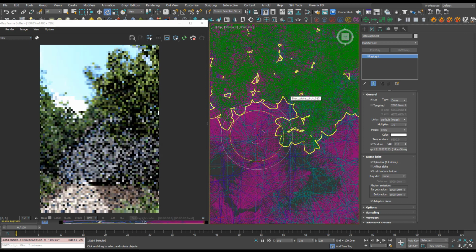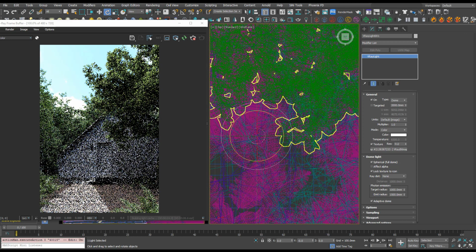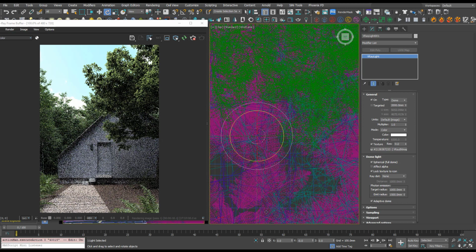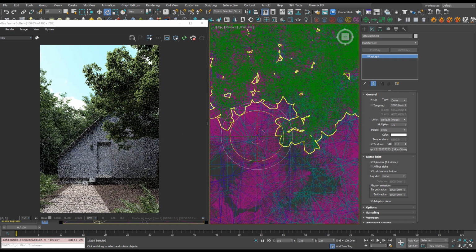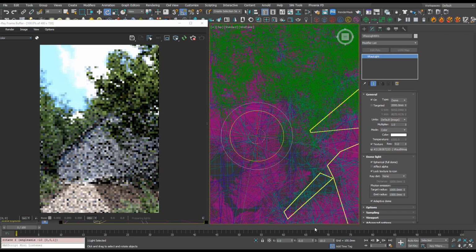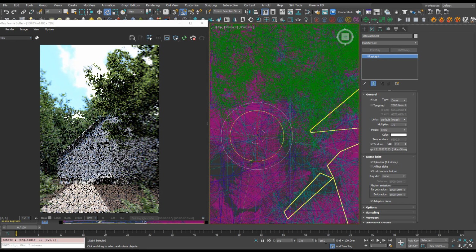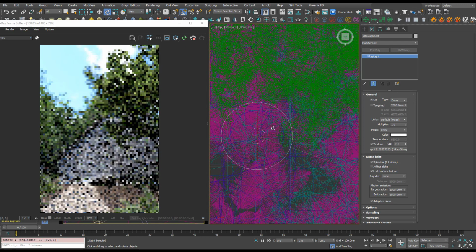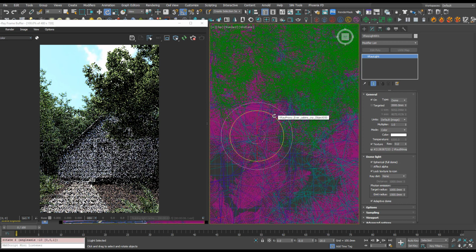But there is a way of rotating this camera, say, every 10 degrees and rendering out a quick sample so we can make sure that we have the best light scenario possible. And that would involve us animating this light. So I'm going to turn on angle snaps, and that's going to snap by 5 degrees. So you can see down here, in this Z, I've rotated it by minus 10, and then if I do it again, it'll be minus 20, and that's kind of what we want to render.